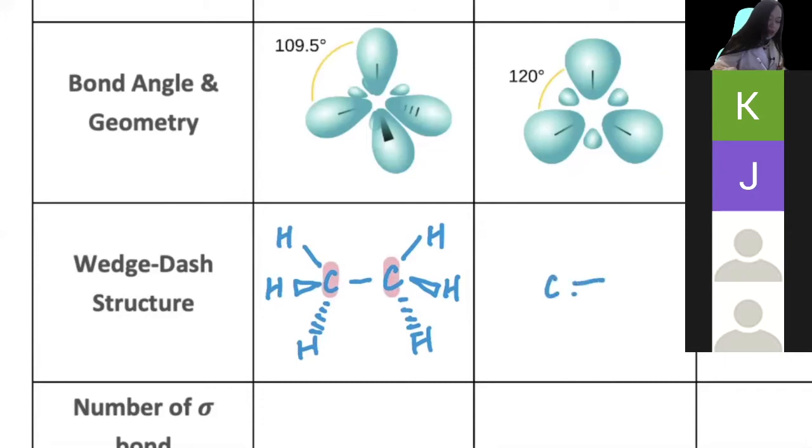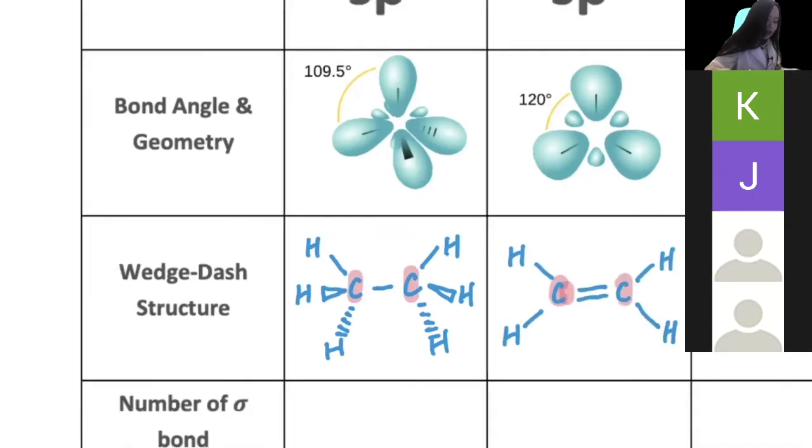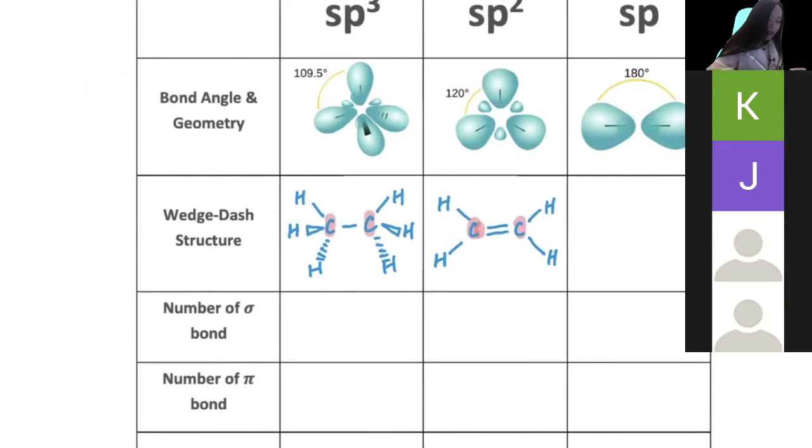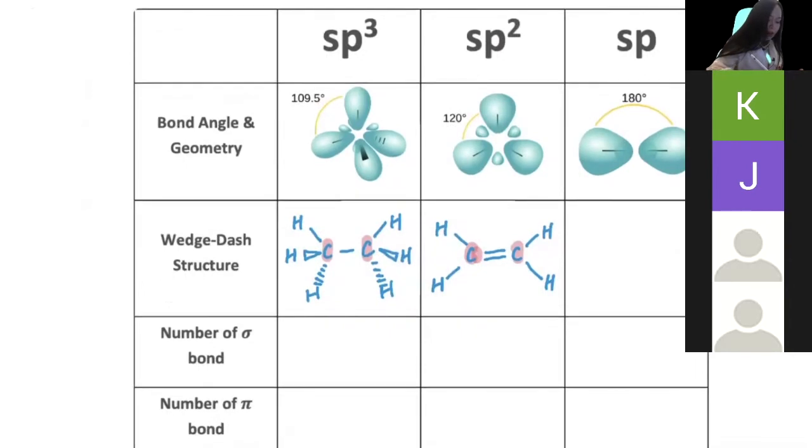The same thing if we go to the example for sp2, which is like this. And when you're counting for sp2, you don't have to go through all the hybridization orbitals each time. Dr. Levens also mentioned in her lecture that the easiest way would be counting how many pi bonds you have, which we're going to do later. So I'm just writing the example here. Both pink carbons here are sp2. And then sp, well, that's HC.